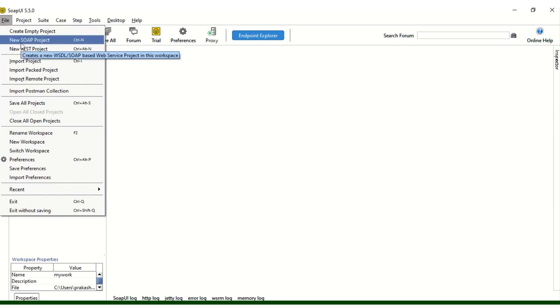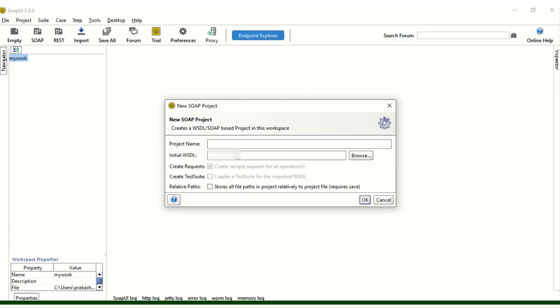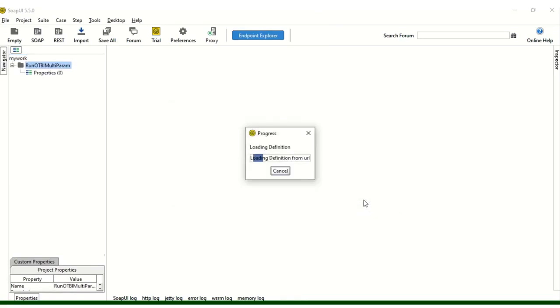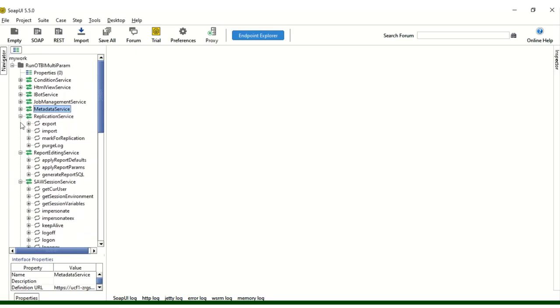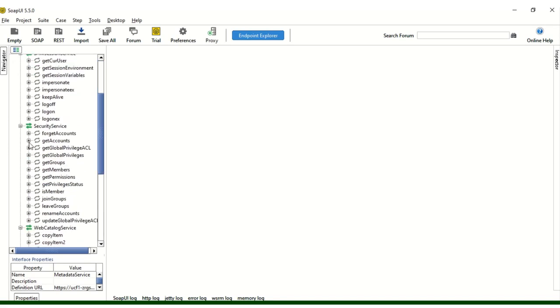Now File, Create New SOAP Project, paste the URL which you have generated and keep the name as run OTBI multi param. Execute, and it will give all the elements, but we are going to use two elements here.